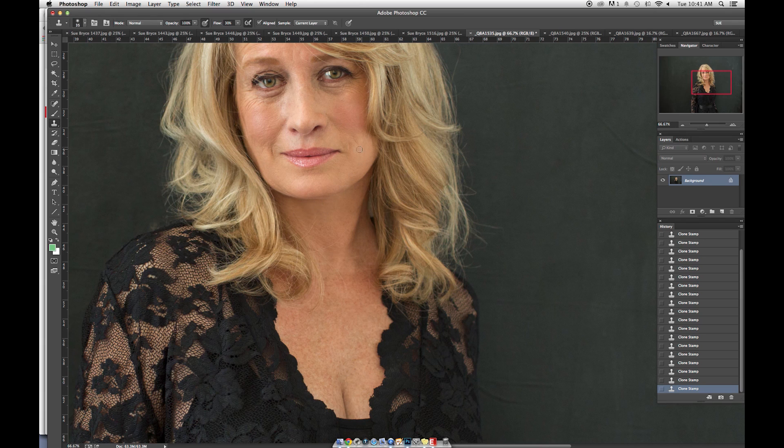Use your discretion on how much retouching your client wants. There are two clear bags under her eyes here. We are only going to lighten the bottom one — we are not to touch the top one. The top one is her natural age and her natural bottom lid. If we remove that, we will flatten down her eyes and it will look horrible. So keeping it nice and low, just lightening that bottom bag.